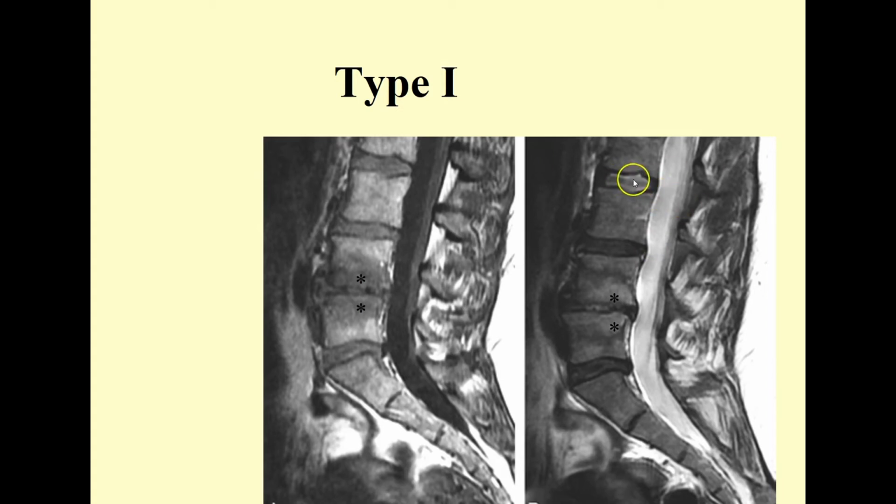You can also see nicely a little better hydration at the L2, L3 disc, not much in the way of hydration at the L3, L4 disc. And this is probably edema signature as we're seeing the increased intensity here. So again, type 1 is down on 1, up on 2, and that represents a little more of an acute process in the degenerative disc disease continuum.